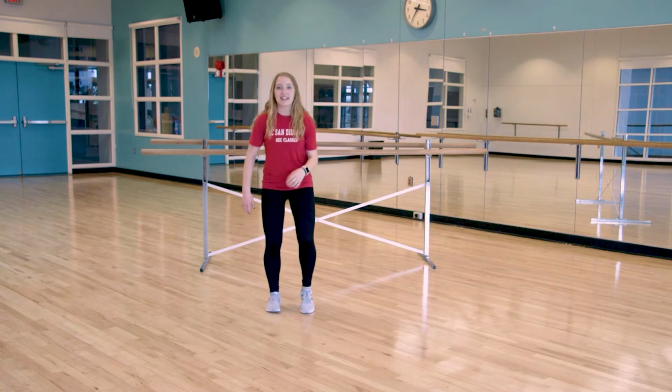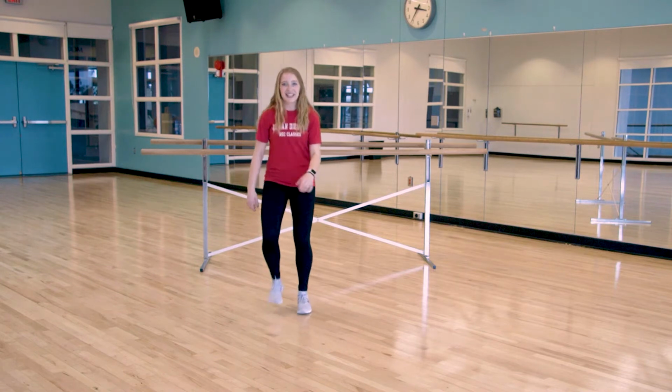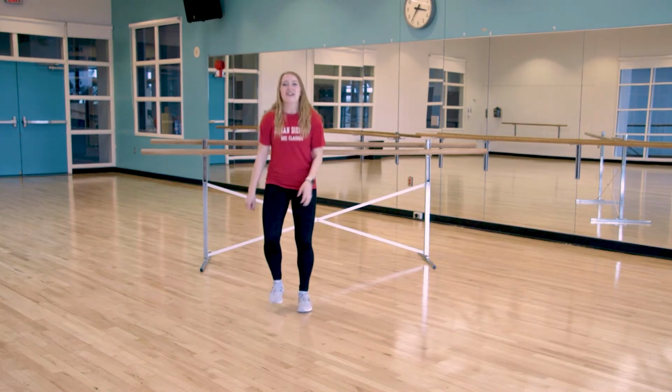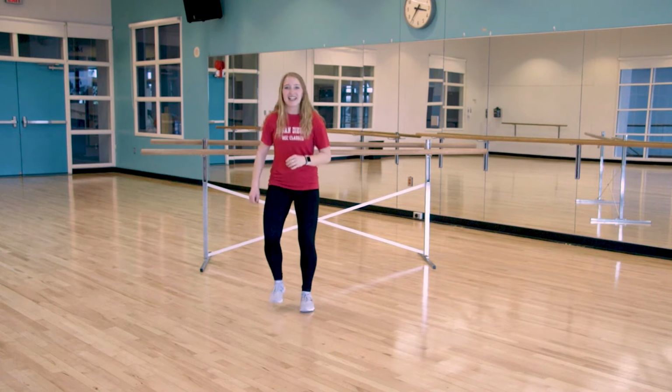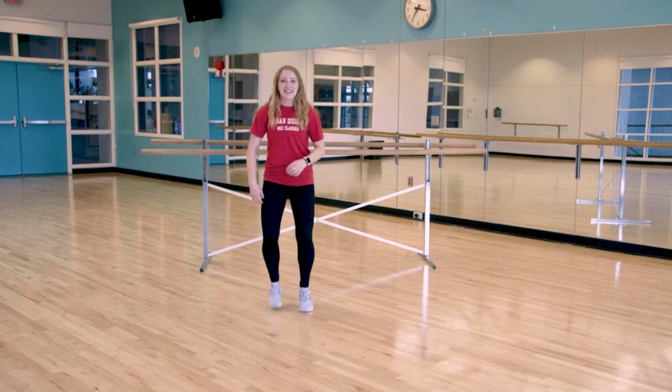And then last time we did our crab rolls. Toe, toe, heel, heel. Today we're gonna do them faster. Toe, toe, heel. So getting that rhythm in there, getting those nice strong sounds even though we're going faster. Let's try it to the left.